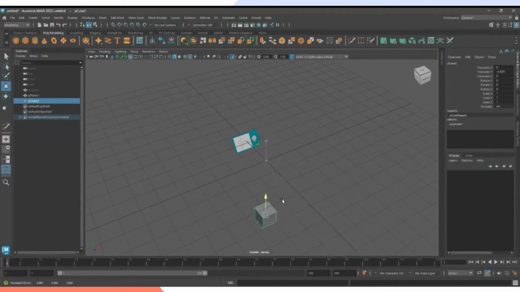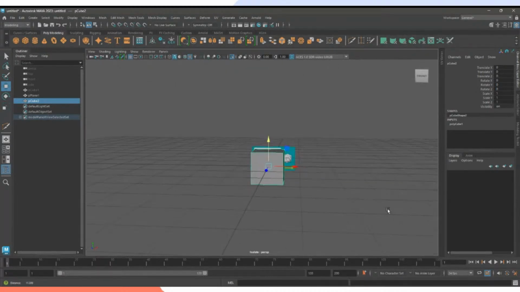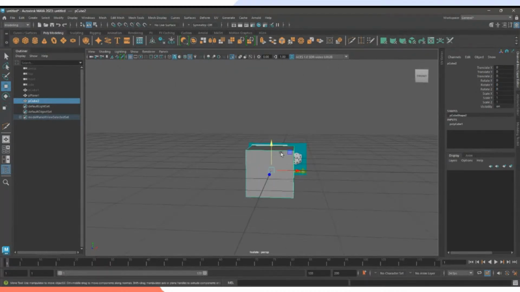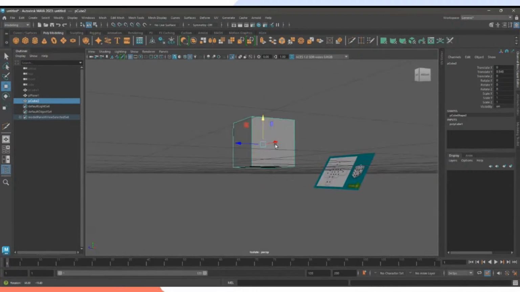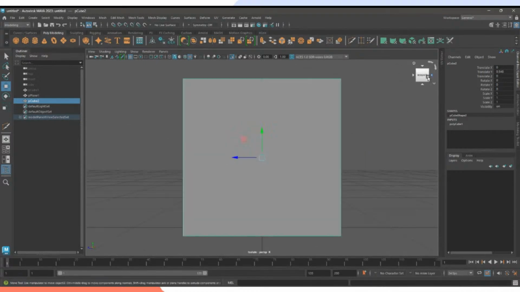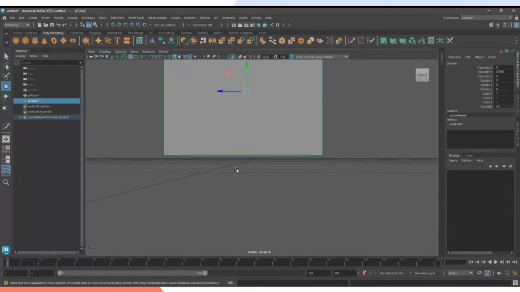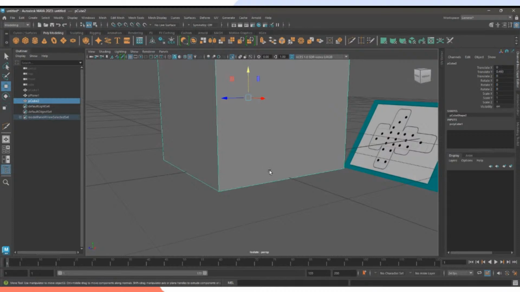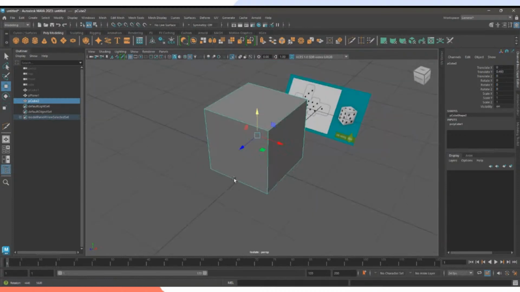But in Maya, this is the y-axis. So for now, let's move the box at the very top here. But for some reason, it's floating and it's not really touching the grid itself. So let's make it touch the grid and make this into an imaginary floor.